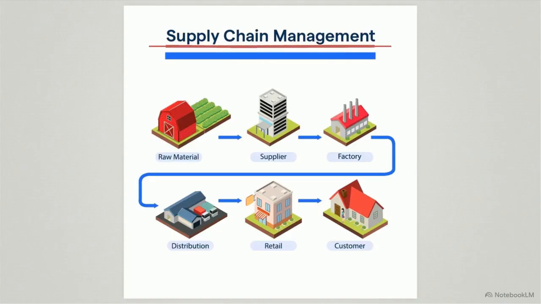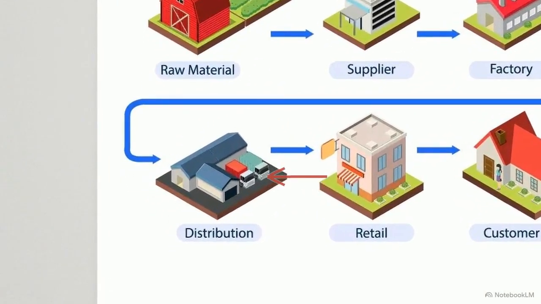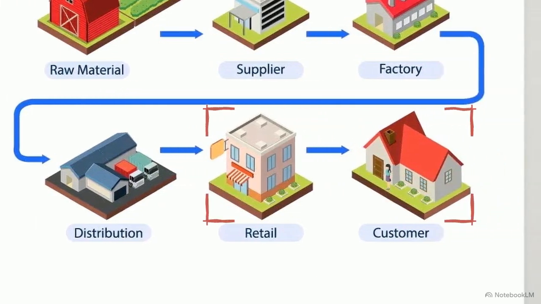This isometric model illustrates the actual physical infrastructure required at each step. We see a network of agricultural sites, processing plants, and heavy manufacturing coordinating their output. That massive output relies on heavy distribution centers and transport fleets to bridge the physical gap, pushing goods into local retail hubs and, eventually, the end user's home.